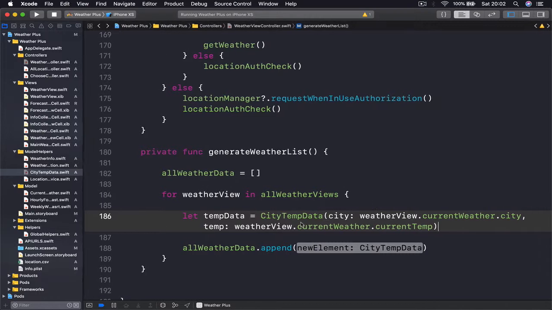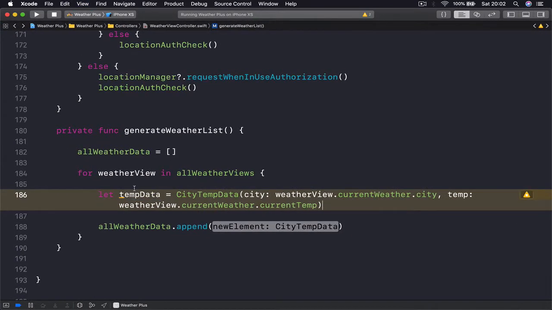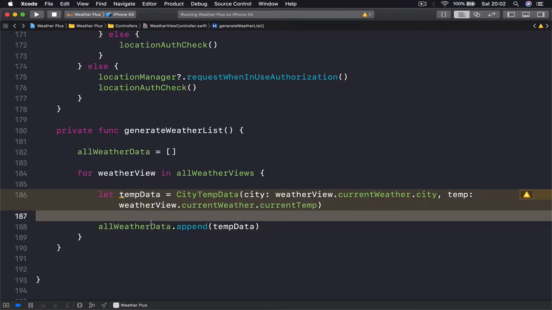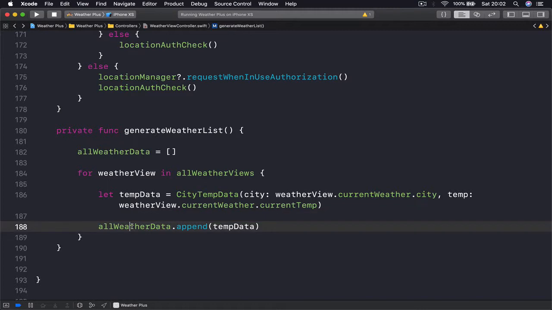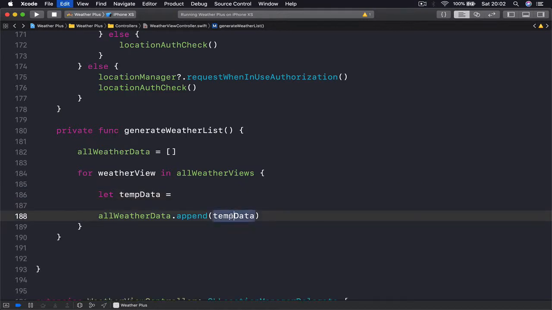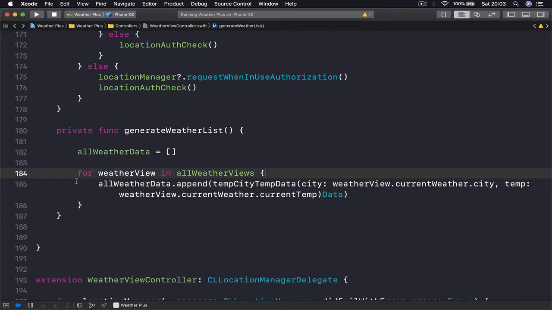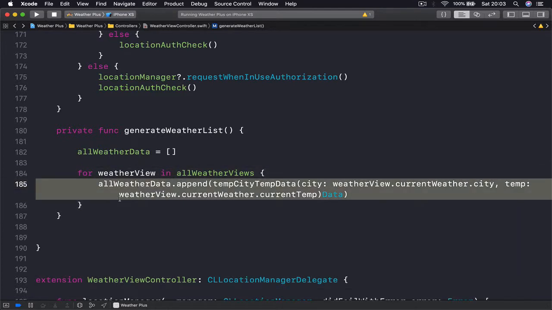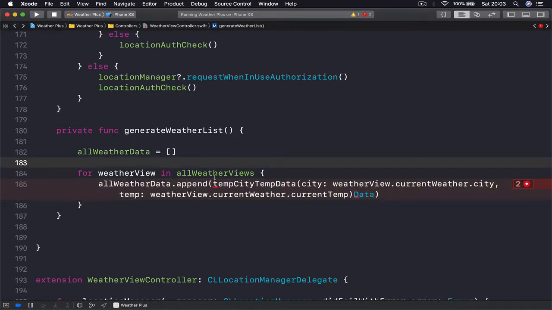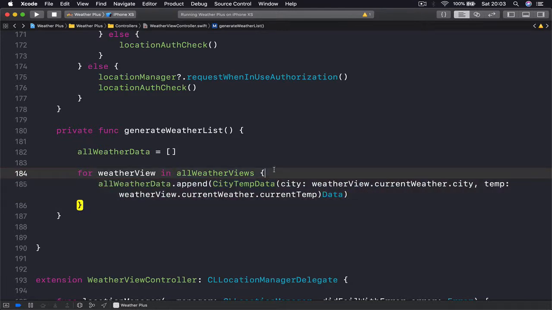So this way we create a cityTempData object, and I can pass this to my array. So I append it to my array. For every weather view, we will put one cityTempData to our array. So in order to make it shorter, I'm going to paste this code here and get rid of these lines from there. So we have only one line here taking care of all the required, cityTempData append, and this should work now.